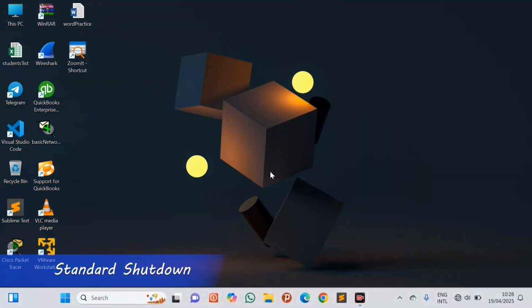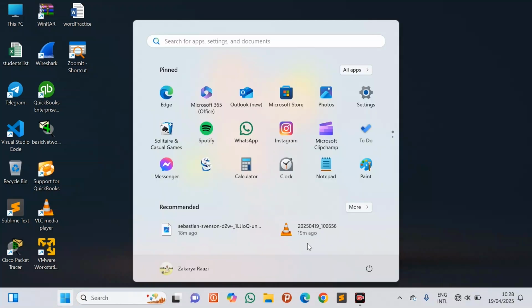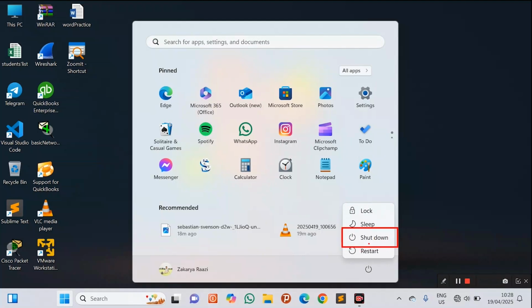The first method is a very easy method and it is very common among computer users. You can see this. Just click on it and then click on this shutdown icon and then press shutdown.